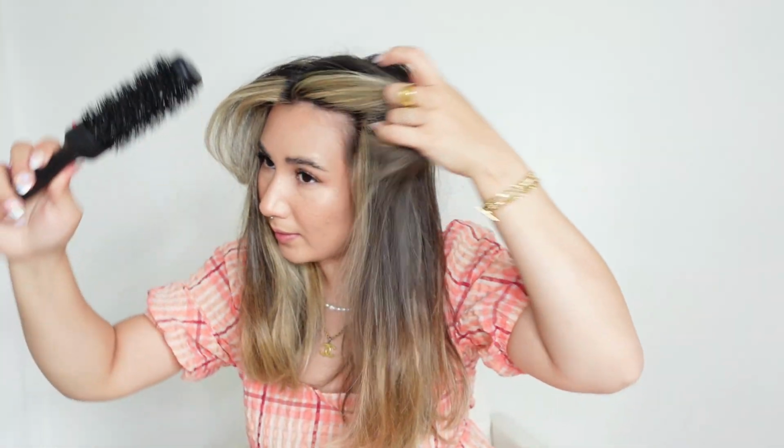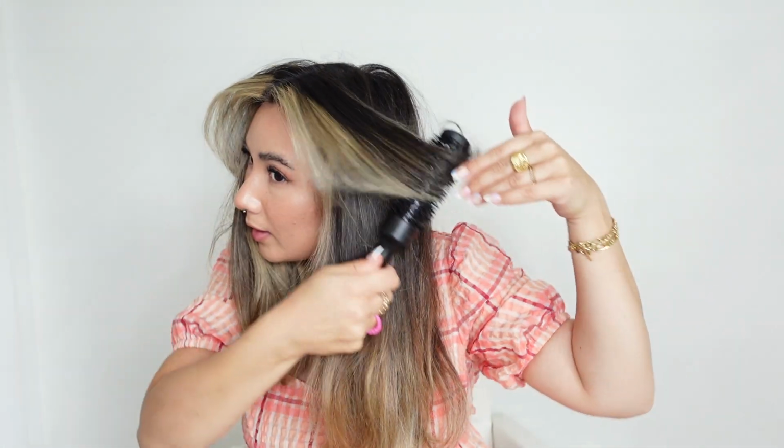As you can see, I like to then just grab my brush and just put it underneath the bangs and then just curl it out, just so I can get the shape that I'm looking for, which is pretty much like this. This is the final look. I absolutely love the way it looks.